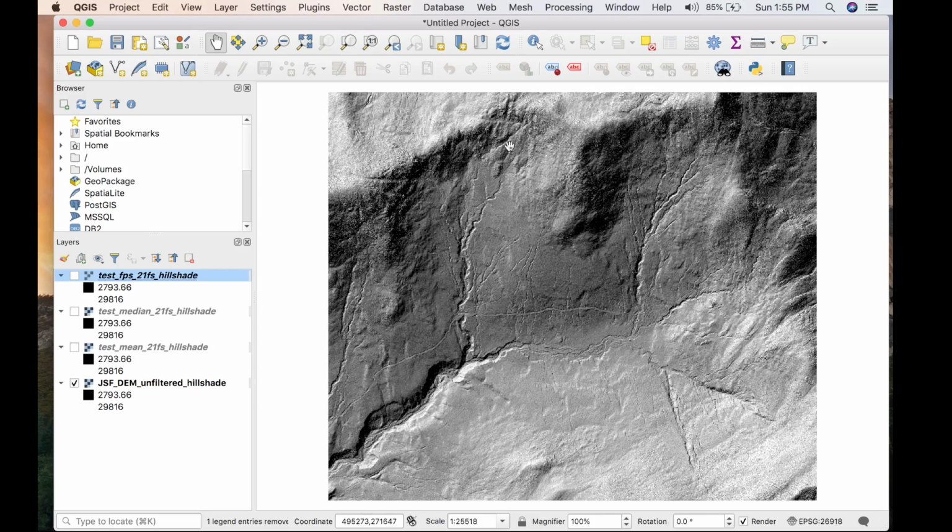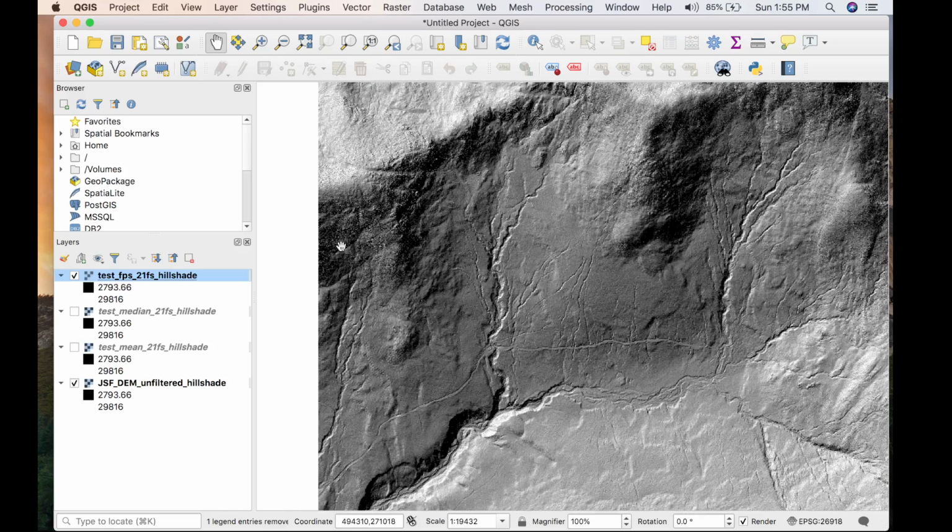So let's go ahead and look at the feature preserving smoothing technique. This tool did well to remove a lot of the roughness, error, and noise. It did keep a little bit of it in the mountainous range, but that's kind of expected as it's such a dense forest cover. A little bit is going to be kept around. And once again, you could remove that further by playing around with the parameters more, maybe adjusting the filter size or adjusting the iterations to get more smoothing. So that could be on the parameters I chose as a result.